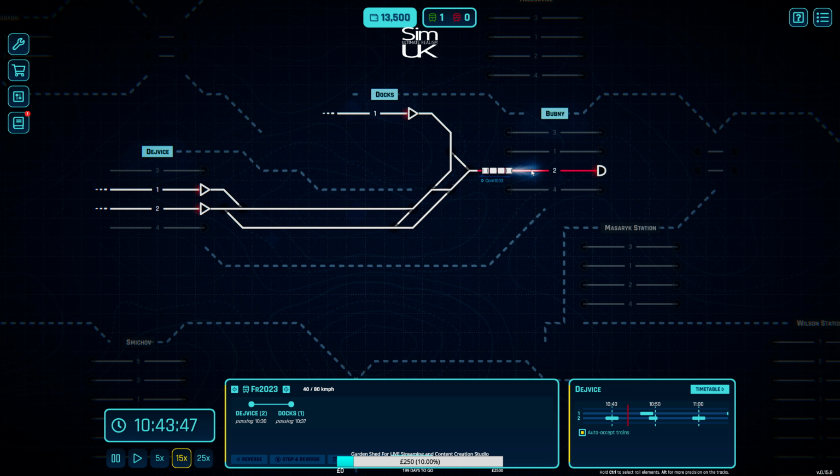So ordinarily in games like this, you would have a system whereby you have multiple stop signals, which allows you to sort of queue trains up, if you will. Now I'm sure that exists in the game, I just haven't managed to unlock it yet. Hopefully I'll be able to unlock that soon, and then we'll be able to really explore what this game can do.